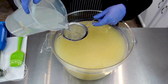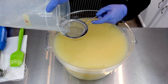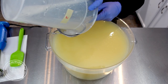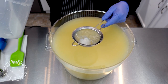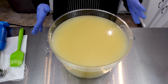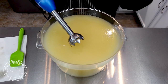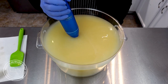I made my lye solution the other day and my studio has had some temperature fluctuations, which causes the lylent to be a little more pronounced. I've measured it — it's just mere grams, a very tiny amount, and that'll slightly affect the super fat. I didn't want those to go in just in case they didn't break down into the soap batter. The lylent is the sodium hydroxide reacting with carbon dioxide in the air to create sodium carbonate. My stick blender is just a hint short here and it is making a racket.